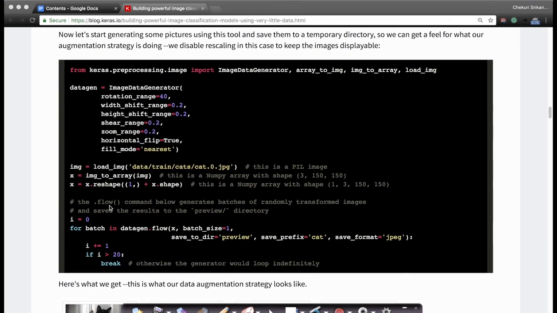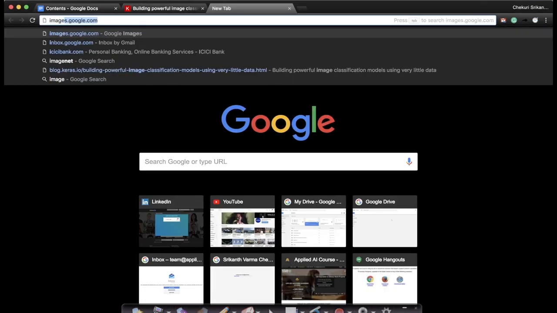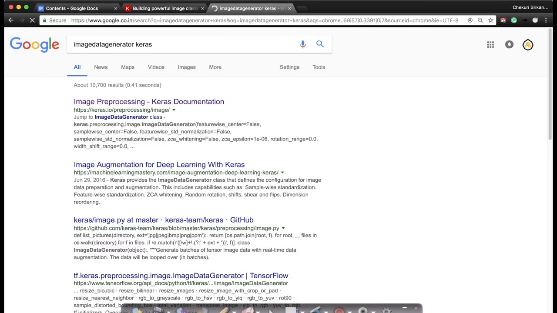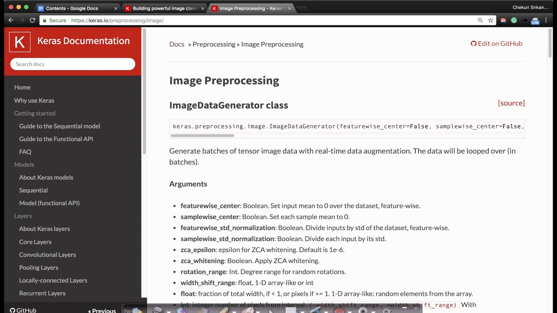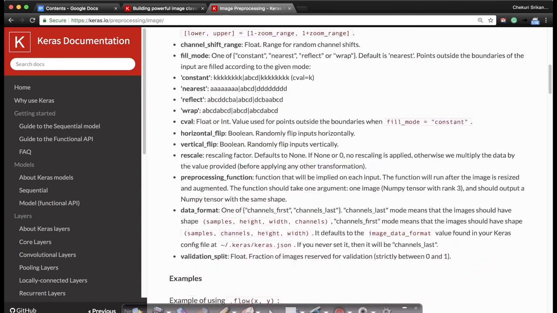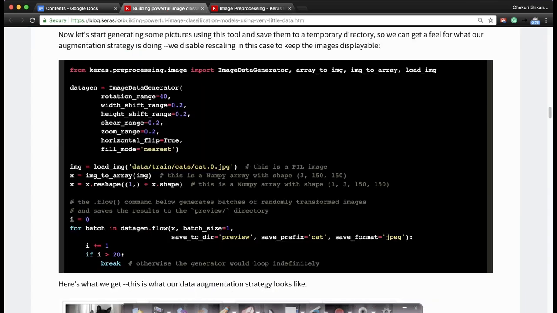And once I create this, the way I'll operate is this, right? This is my data generator. And there is beautiful documentation of Keras. If you want to read more about ImageDataGenerator, you can simply Google search ImageDataGenerator Keras. You'll get terrific documentation. I really like Keras for its documentation. It's very, very well documented. It explains everything that you want with some nice examples. This feels very much like scikit-learn to me. The amount of documentation they have is phenomenally good, right?